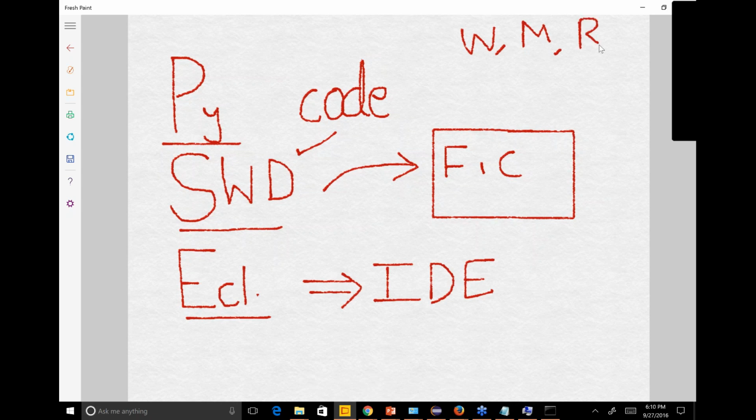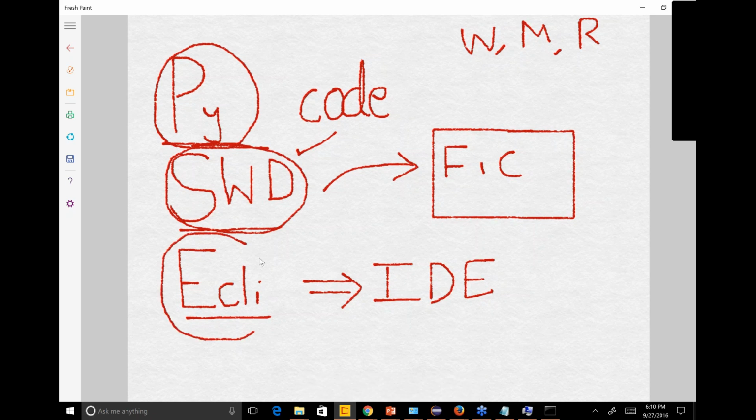I can run Java programs on it, I can run Python programs on it, and we will use Eclipse to run Python programs. So Python is required to understand the code itself, like an interpreter for the code. Selenium WebDriver is to interact with the browser, and Eclipse is for us to easily write this code in a very efficient manner. These are the three most important things.